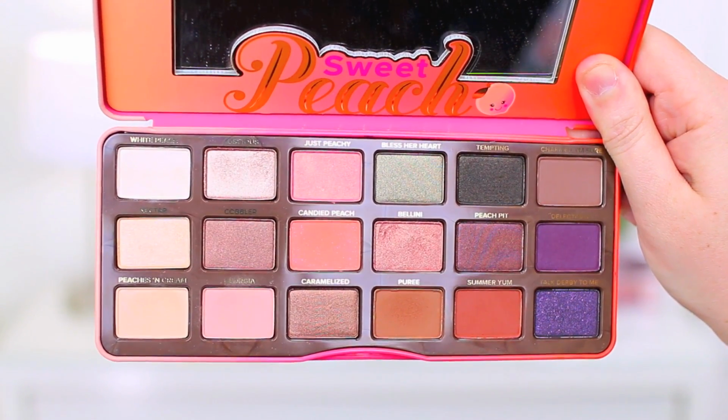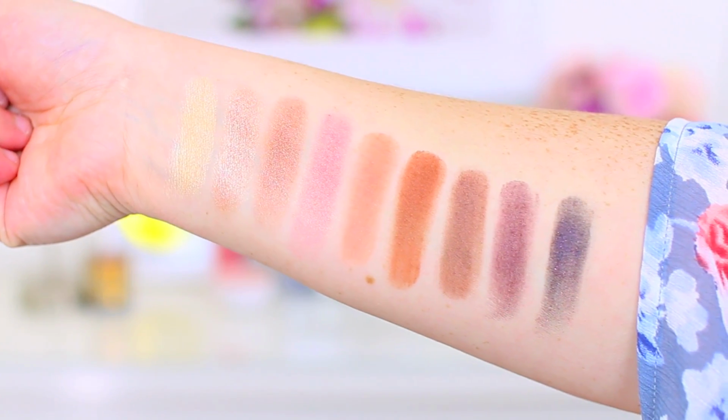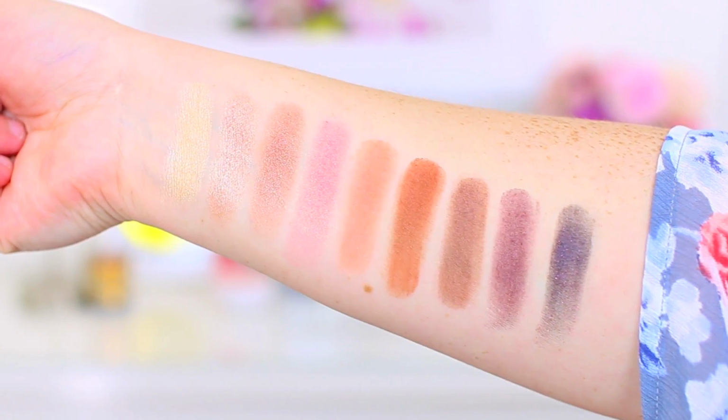And I don't think the chocolate bar palettes are extremely innovative or super unique, but I think they're great go-to basic eyeshadows. If you're looking for something that's just going to have a lot of different options and eyeshadows that perform well, then these are a great option. The chocolate bar palettes are just good go-to neutral palettes. The shadows themselves aren't overly chalky, they're not overly soft. I think they're pigmented. They're not the most pigmented shadows I've ever tried, but sometimes you don't want that when you're going for like an everyday look.